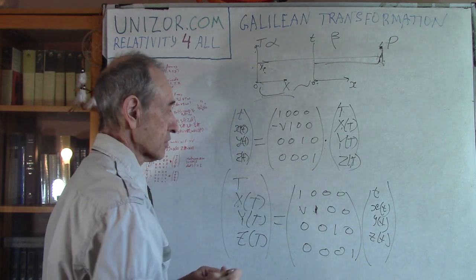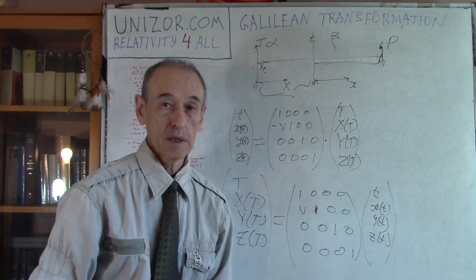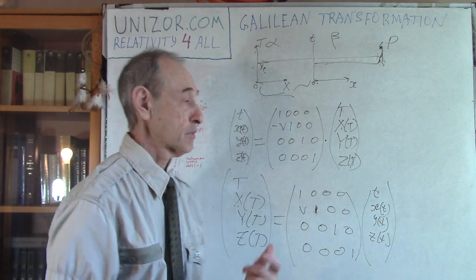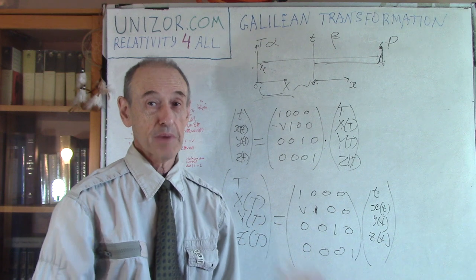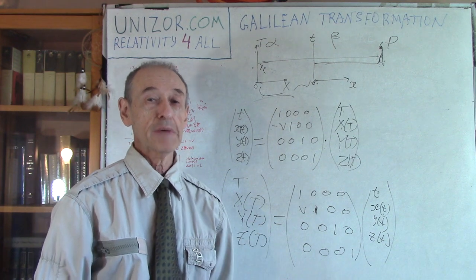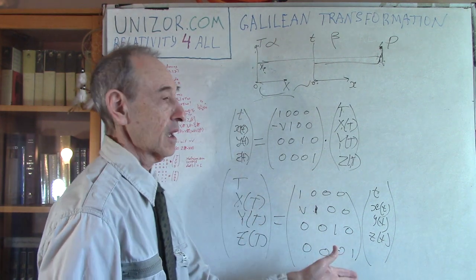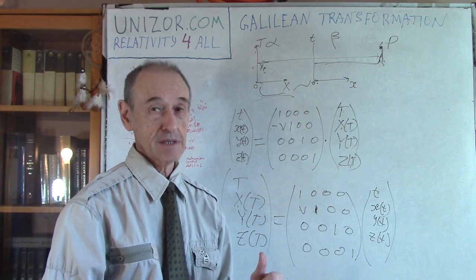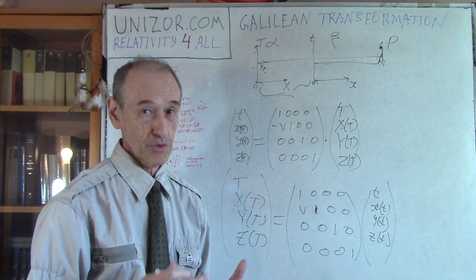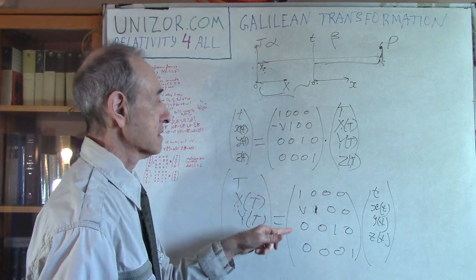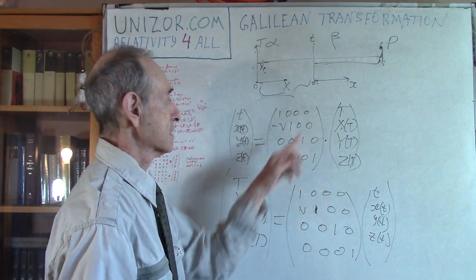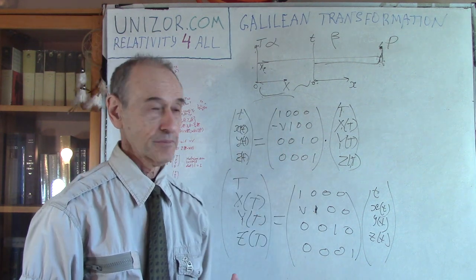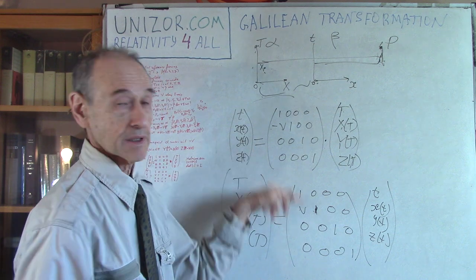So these two matrices are supposed to be inverse to each other. Which means what? Which means if we multiply them as matrix by matrix, we should have a unit matrix with only ones on the main diagonal. As an exercise, please do it, and you will see that exactly this times this will give you the unit matrix. All zero except the main diagonal, which will have ones. And they will be canceling each other.